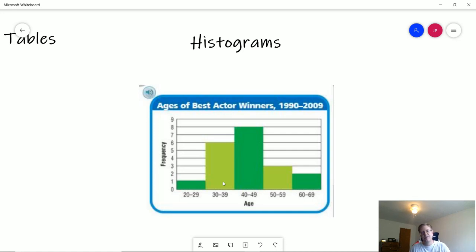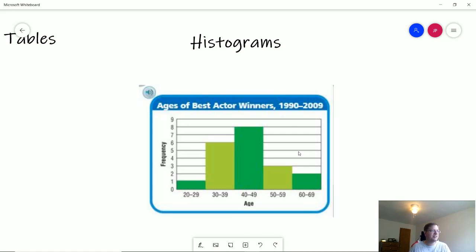We have 6 people. They could all be the exact same age. They could all be different ages. We don't get that information like we would if we were using a dot plot. So the reason we would use this is when we have so many different data points that it makes it easier to just compile everything together into groups instead of trying to make a very long dot plot. So let's say we had someone that was 20 years old that won, and the oldest person that won was 69. We would have to have a dot plot that stretched all the way from 20 to 69 and then give the exact value for the age for each thing. And so we would have a lot of empty space there.